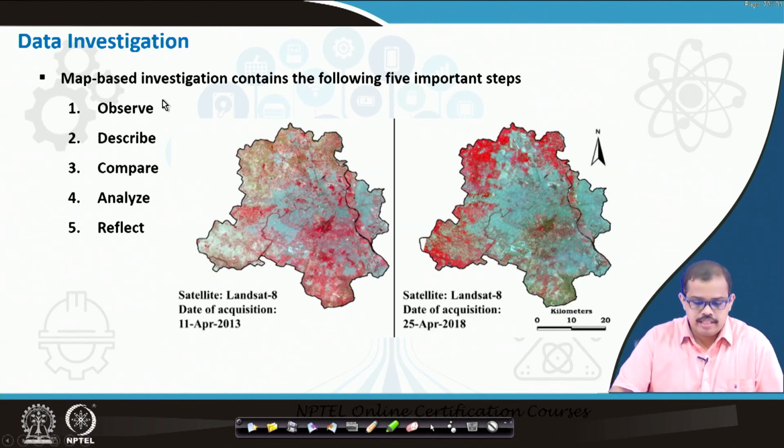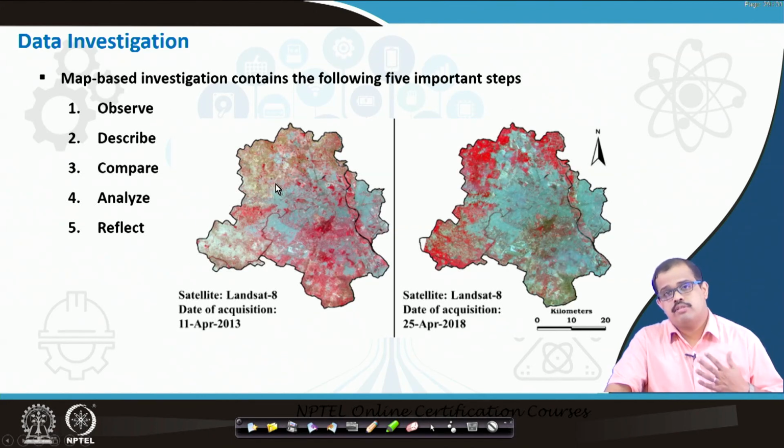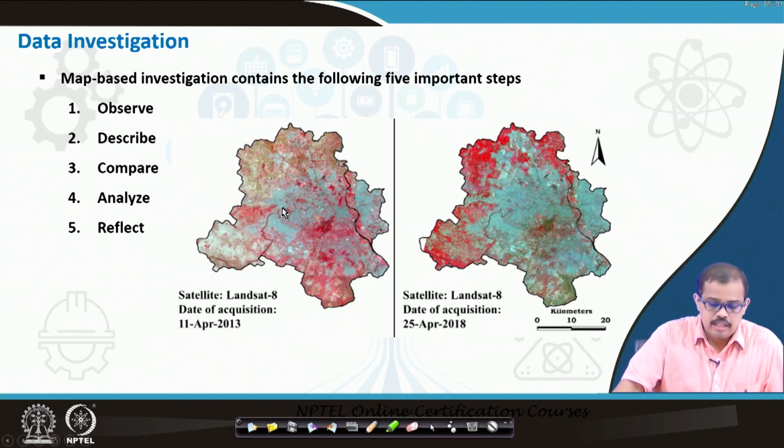When we look at this, anyone who is accustomed to looking at remote sensing data would very clearly say these are the ones, the city region that is there in Delhi. Whereas when you look here, the same city region has grown over the entire Delhi region.